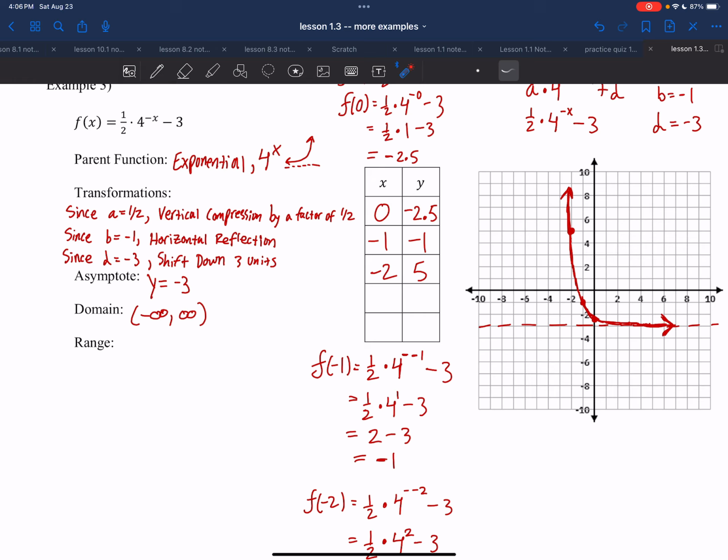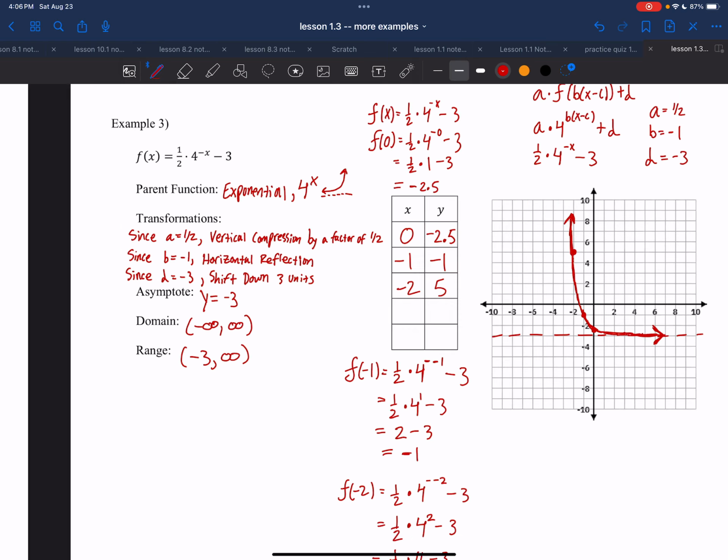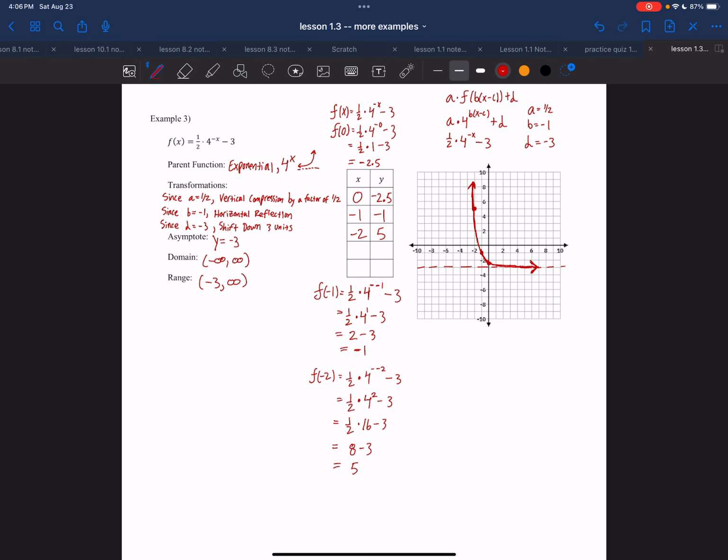Your range, you think lowest to highest. There's no function below this asymptote, and that asymptote is at y equals -3. So the lowest boundary is -3, but it's going up and up and up. So it's -3 to infinity. But this is an asymptote for an exponential function, so it's not going to touch it. I'm going to use a parenthesis at -3, not a bracket, because it's not going to touch -3. And there you go.